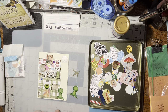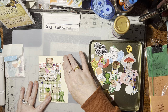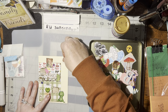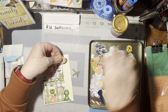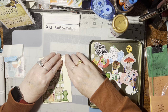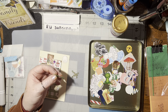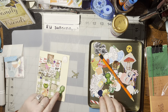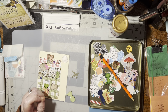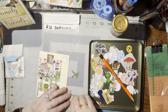But that's okay. I'm going to use this frog and make this his house. That's kind of cute. Put this up here for a sun or a moon or whatever. Why not? That'll match. And he's perfect for there. There, that way he's 3D'd out a little bit. Now where'd that little thing go? There they are. Little tiny.